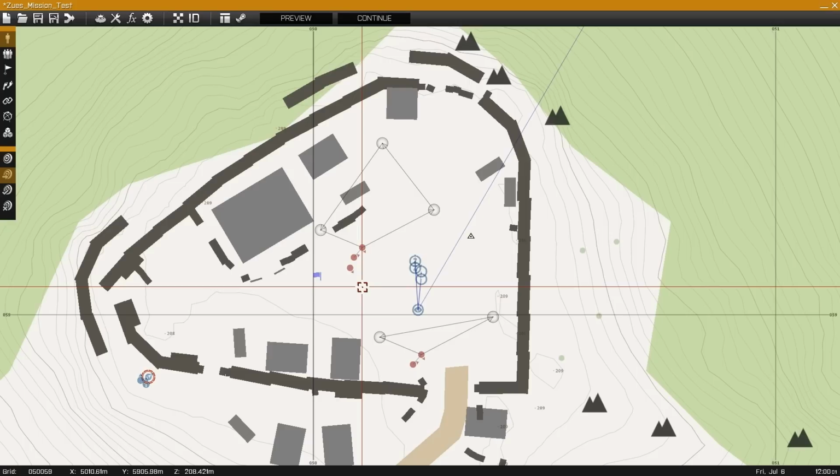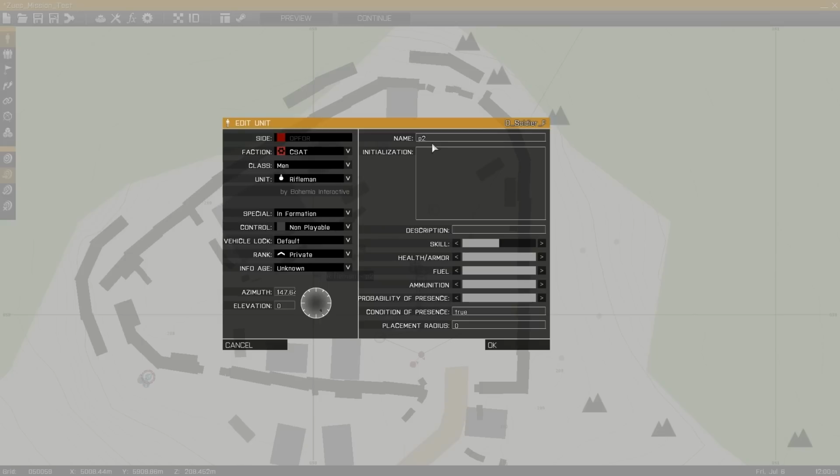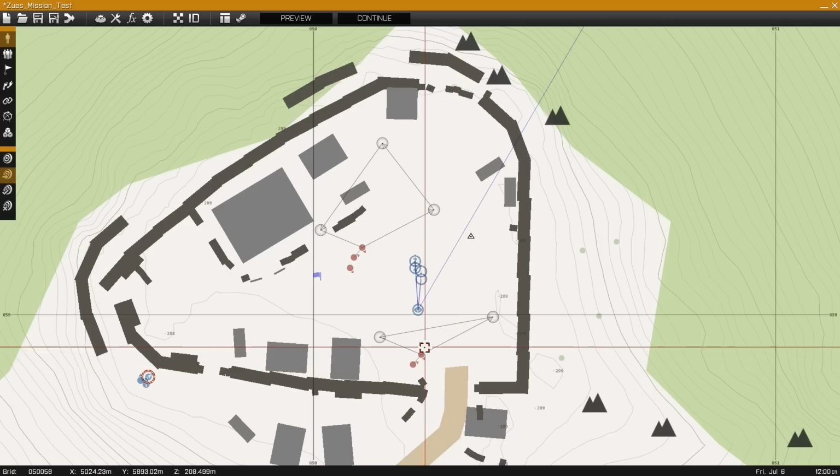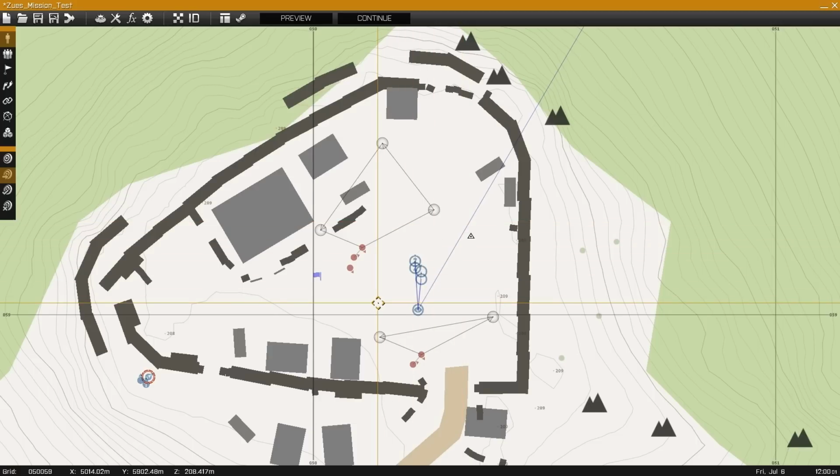This is Banjo, and today I'm going over how to assign units as the Zeus Curator using a trigger. We can see in the example that we have our example mission, except this time with OppFor patrolling the base and Blue4 on the outside of the base. The lead CSAT unit is named P2, and he's also the owner of the Curator module, making him the Zeus Curator at the moment.